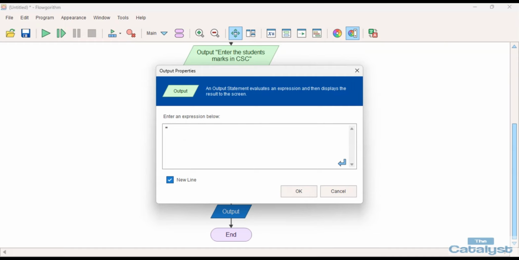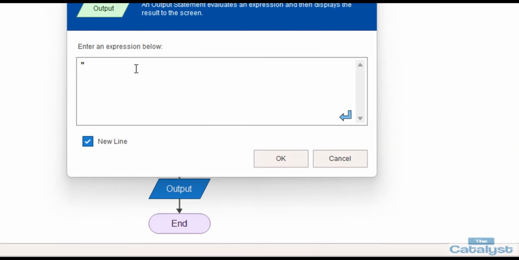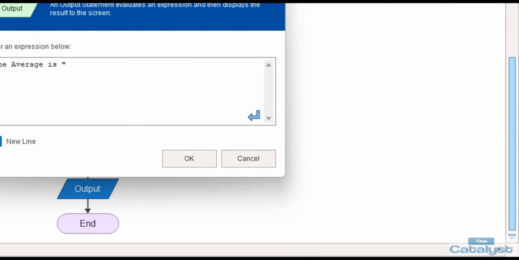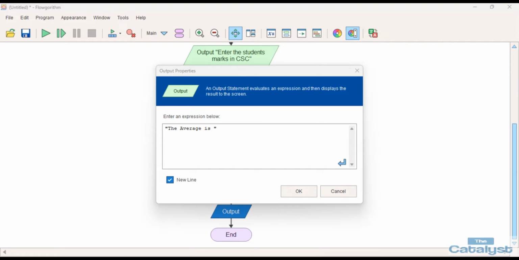So we'll send the message: the average is, and the variable average. So okay, with that now click on OK.